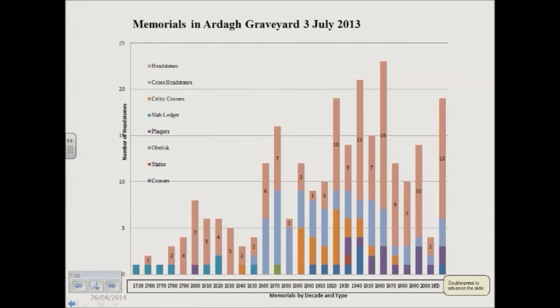Plaques seem a fairly modern thing. There's one here which is a wall plaque, a historic one, but all the rest are quite late, coming in after 1940. There are three heart-shaped ones — two are for children and one is for an uncle — but all the rest are for first cousins or distant relations, not direct family members. And there's one little red one there, that's a statue. And there's one obelisk — the obelisk is to Athenian.